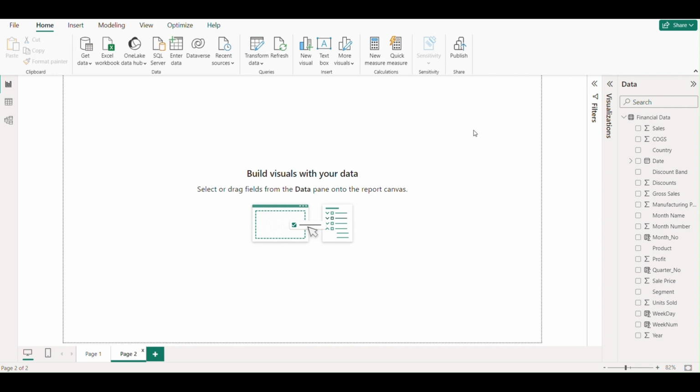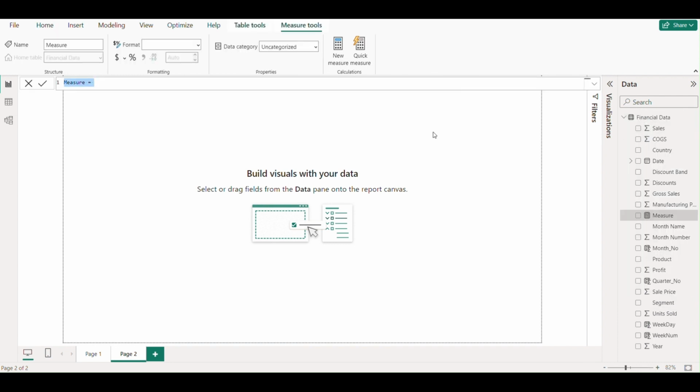Calculate the sales amount for today. So let me go ahead and create one measure that gives us the total sales for today using the TODAY and CALCULATE functions. I'll go here, and under more options, I will click and create a new measure. To learn what a measure is and how to create measures, please follow my previous video that I have created in detail for measures and calculated columns. So here we will create a measure which gives us today's sales.